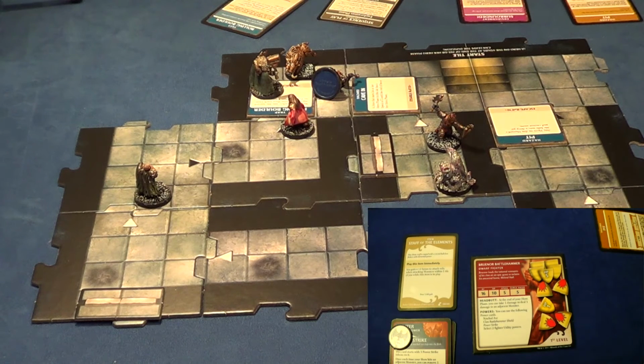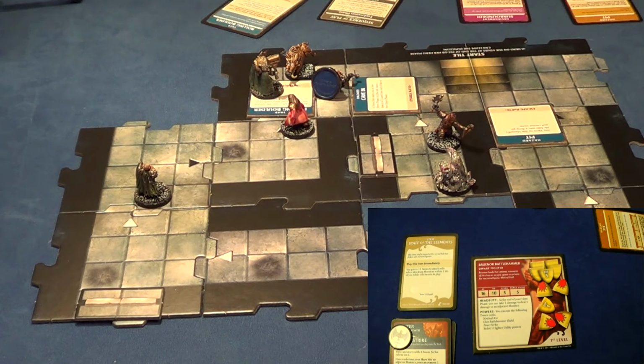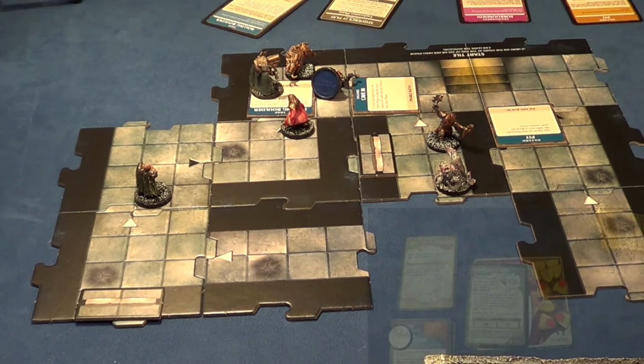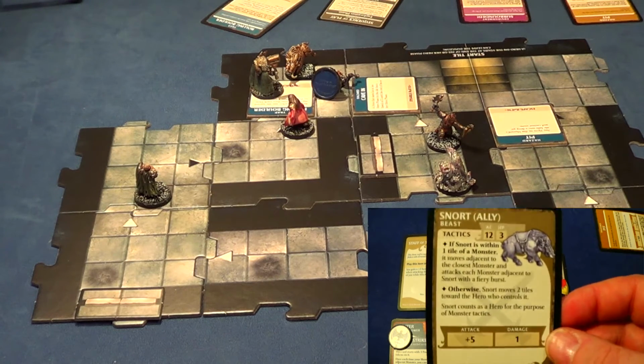So the Gibbering Mouther goes to Thorgrim, who's just had his turn. The Duergar Guard, that is Vistra's, will go to Bruenor. Am I getting this right? Yes. And does Athrogate have a monster? Well, yes, he does. He has Snort, which is an ally, but he only classes as a hero for the purpose of monster attack. So does he class as a monster? I don't think he does, because monsters, actually it's a monster card. It is a monster card to all intents and purposes. So I think Snort will pass to Vistra.